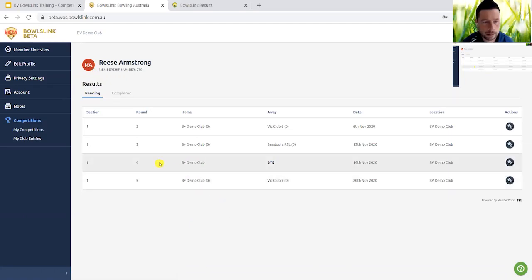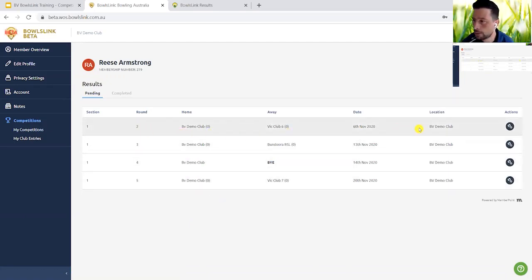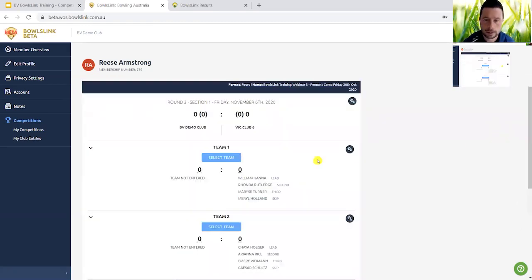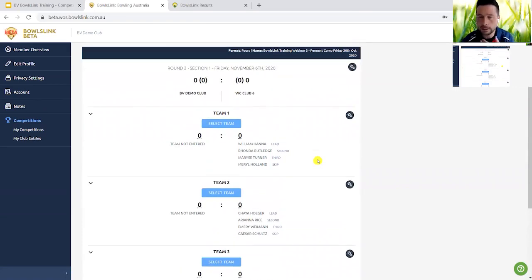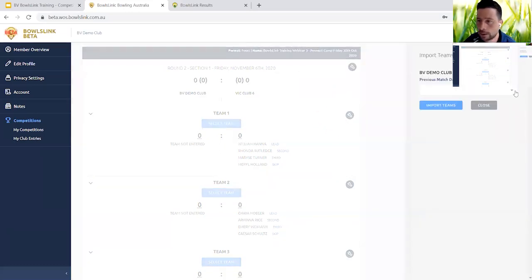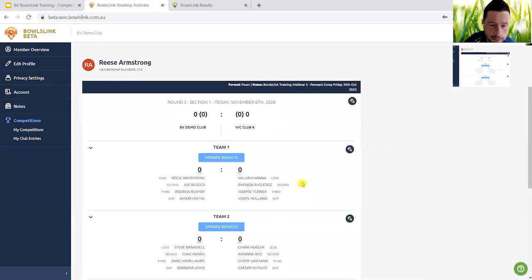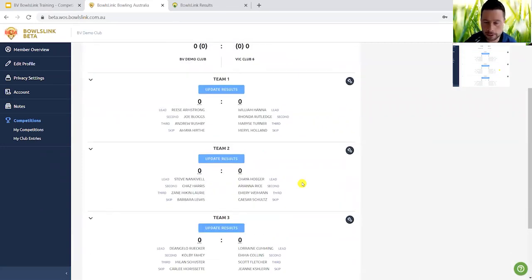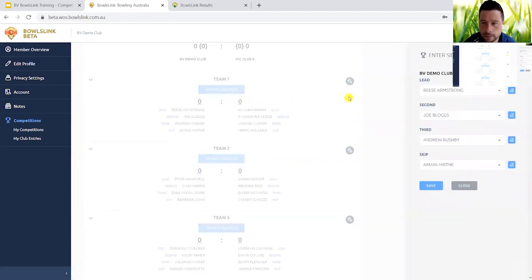Manage results. We're now looking at the round 2 game. And as I mentioned, this one is an unplayed game. So I'm going to hit view results. Now, what I'm going to do here is show you how to import a team instead of all the players. So to do that, we click the top spanner and we go to import teams. What it will allow me to do over here is choose a team from a previous round. So I'm going to select the 30th of October, which was the previous round, and import teams. So that's really straightforward and easy. I don't have to put all those players back in. If I do have a change to that, I can hit manage teams, and then I can make my changes.